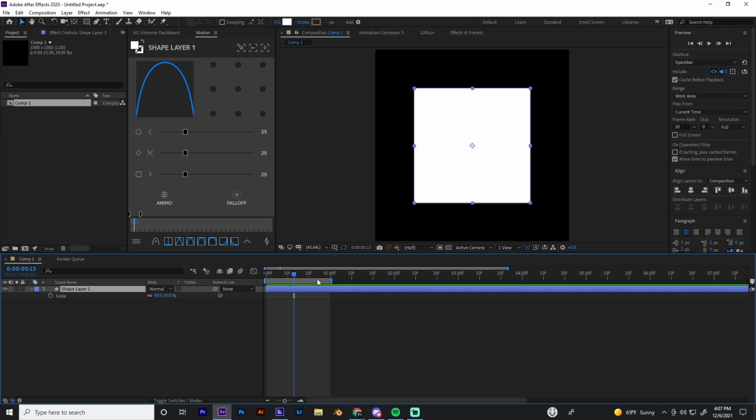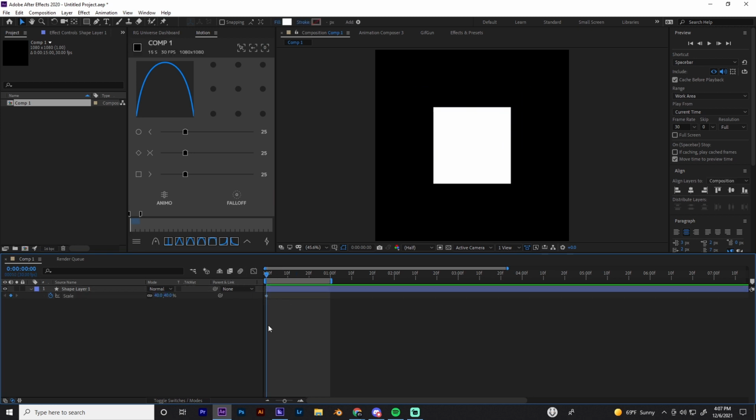I'm literally just going to animate the scale here. I'll keep it at the very beginning, at 40 or whatever. Then at the end, I'm going to make another keyframe at 40. If it's the same frame at the start and at the end, that's how it will loop seamlessly.